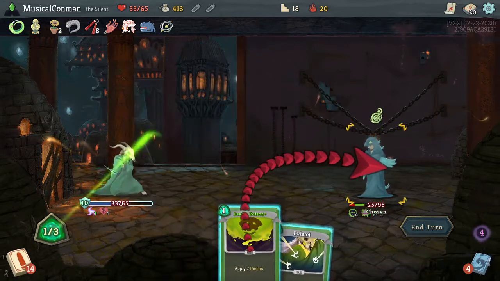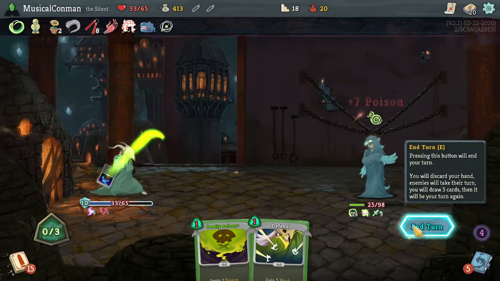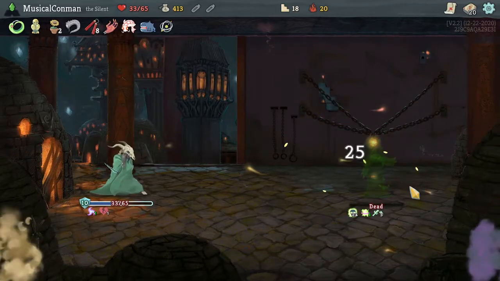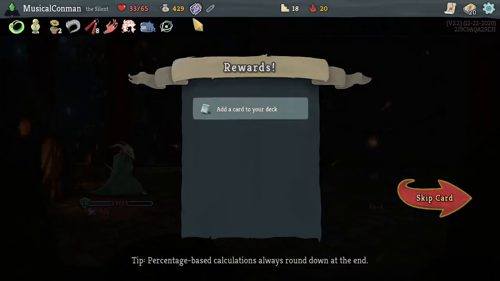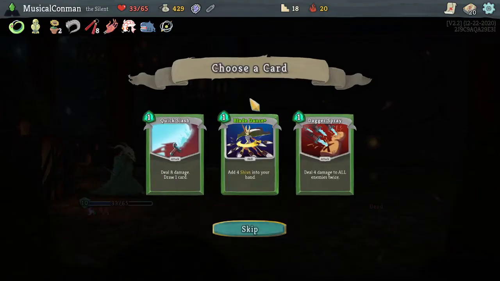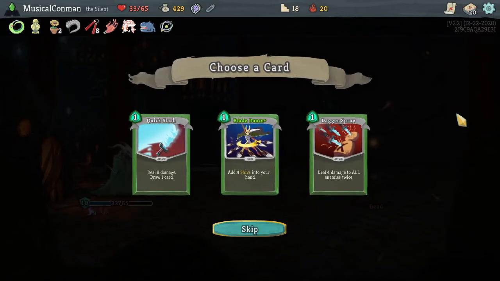If we could end it this turn, that would keep our Happy Flower. Okay, so the potion blocked 3 damage for us. That was not a good use of a potion, but check out this cool potion. Gain 1 intangible, which is a really nice thing to have.